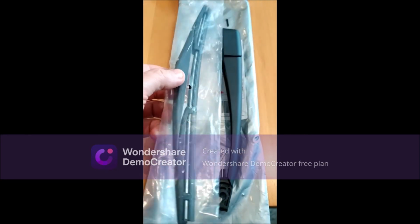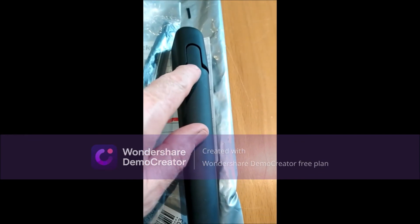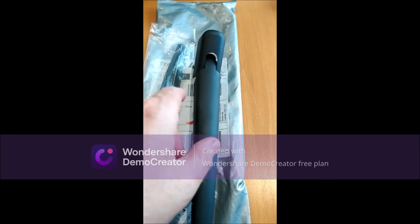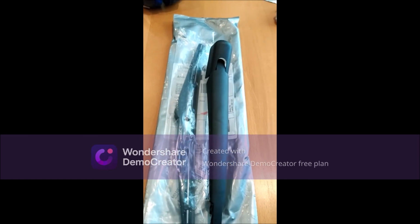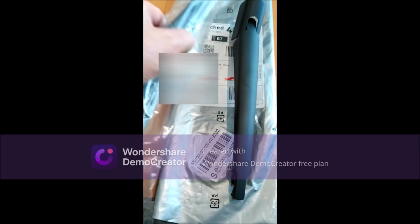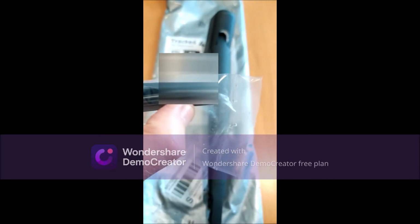So I did a previous video where this part of the arm here got cracked due to about 2 feet of snow resting on the wiper arm. I think that might have been 2018 or 2019, I'm not sure. Certainly a couple of years ago anyway. So it's still holding out fine, but I noticed on my current wiper blade it's now split.